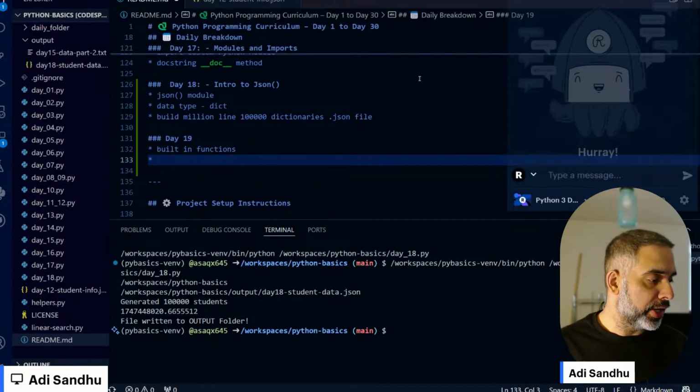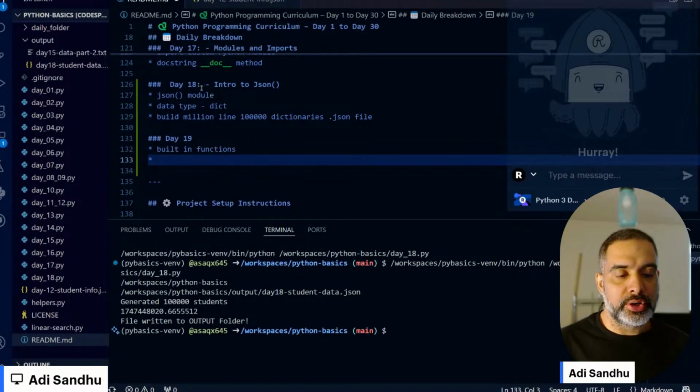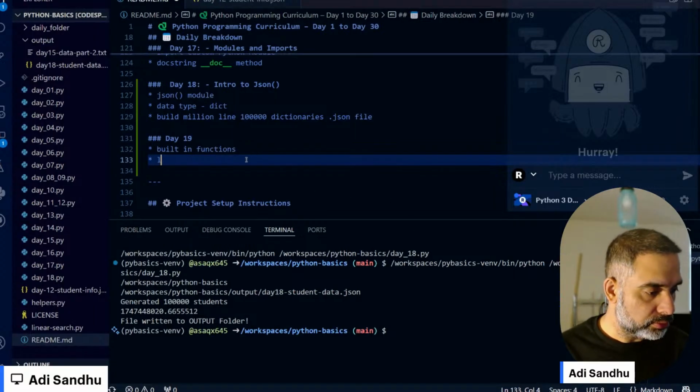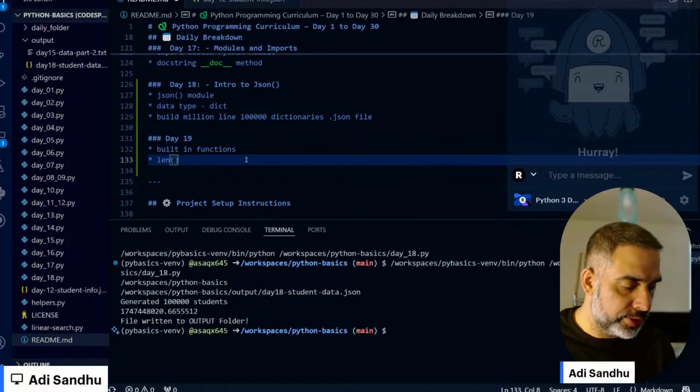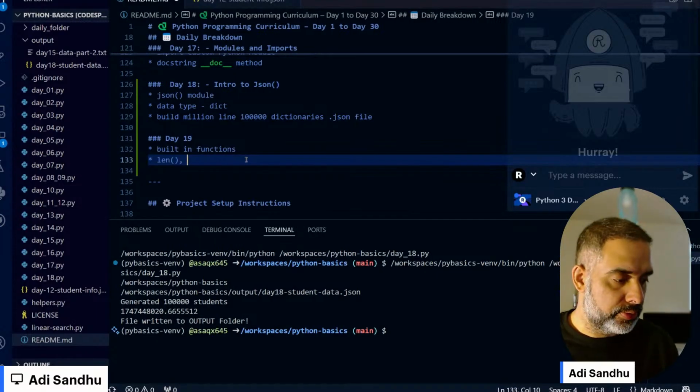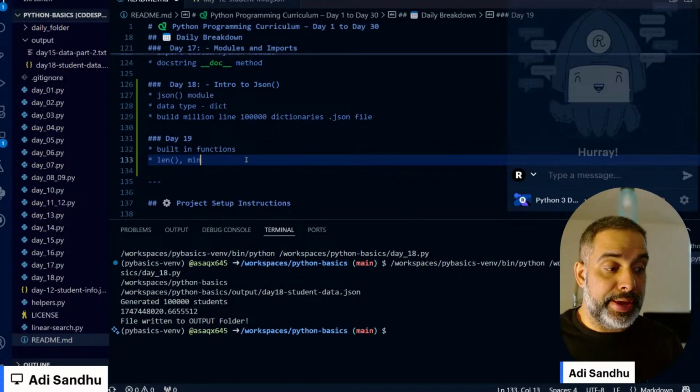We are looking at built-in functions in Python. We'll look at length.